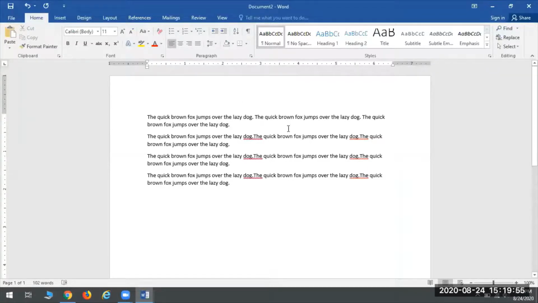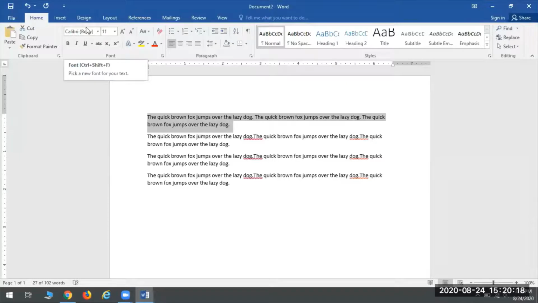I can click, hold, and drag, or I can triple click in order to select this entire paragraph. So let's do click, hold, and drag. I could start down here after the last dog and drag it up and over to the left, kind of diagonally, and let go, and then it selected that entire first paragraph. The first change that we're going to make is to change the font. The default font in Word is Calibri. It used to be Times New Roman, but now they've changed it to Calibri. I guess it's more modern looking.